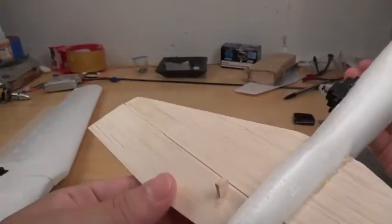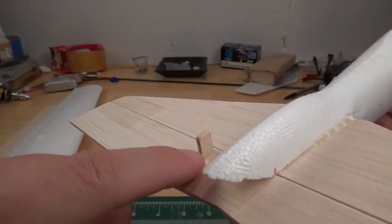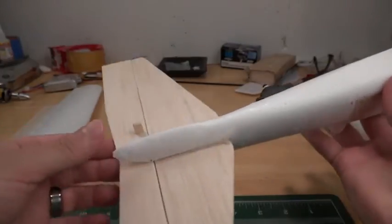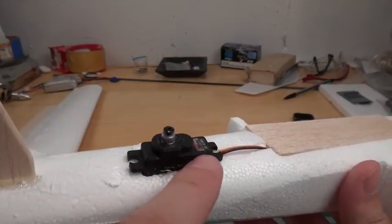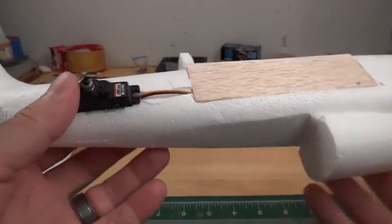My horns for all of my model are just pieces of light ply — I just cut them, glued them, and that's what I'm going to be mounting the wiring to. The elevator servo I just carved a spot out of the back, put it in there, carved a little channel, put that wire in — it's looking really good.